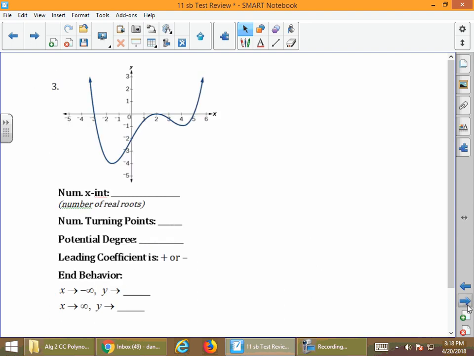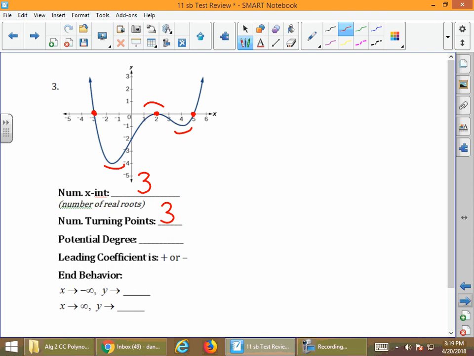As we switch over to a picture of a graph here, the number of x-intercepts, in this particular problem, we have an x-intercept here, we have an x-intercept here, and we have an x-intercept there. There's 3 of them. In terms of turning points, we have a turning point here, we have a turning point here, and we have a turning point there. Remember that turning points occur when our graph changes direction. It has to change direction, but we happen to have 3 turning points.